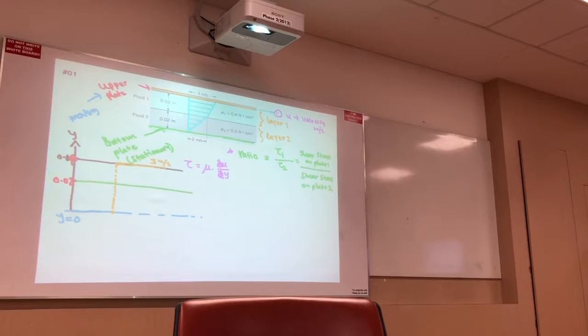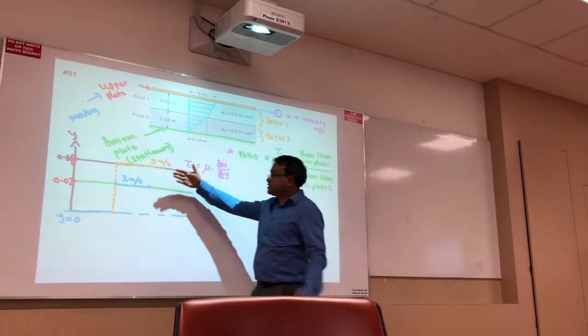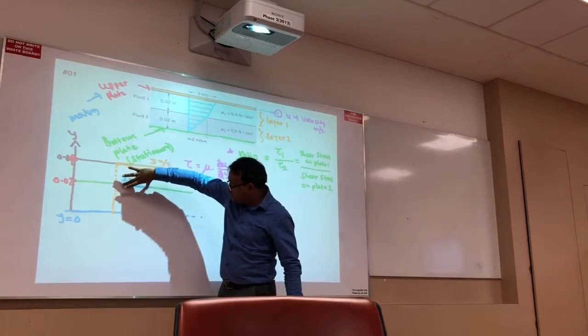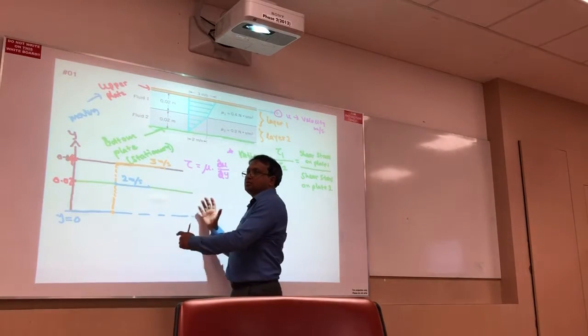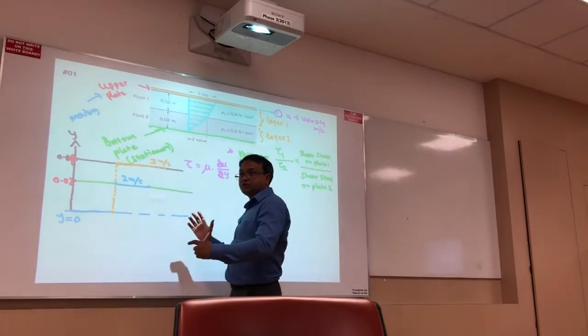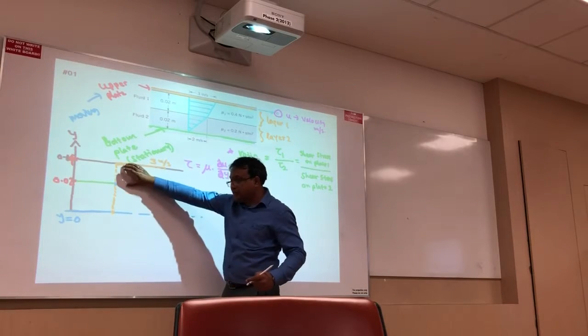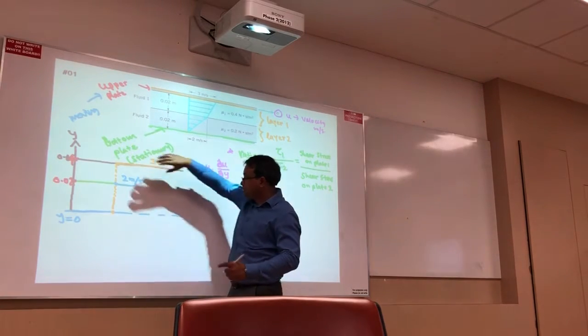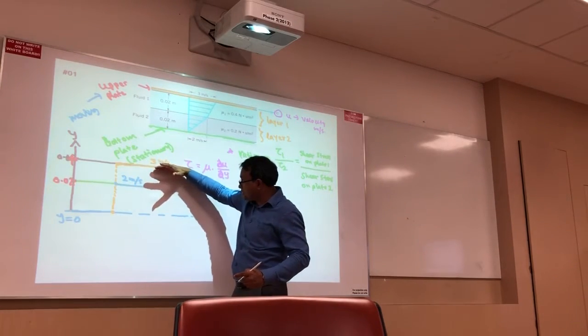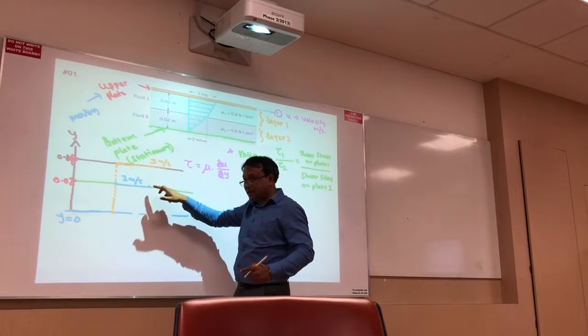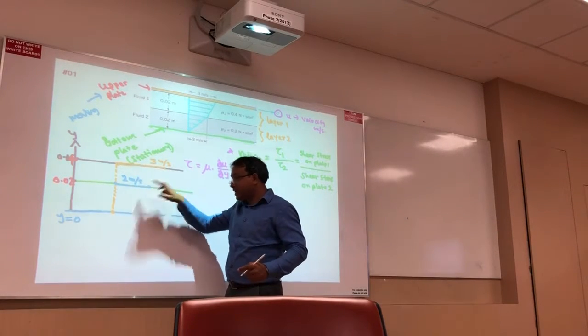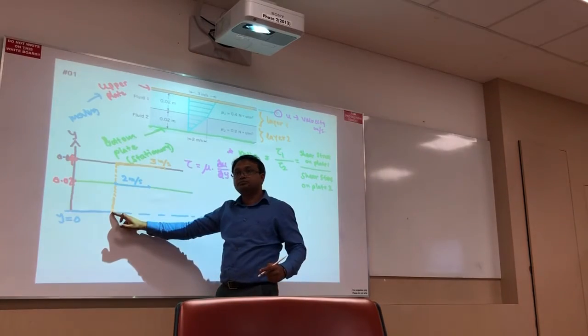And from here to here, according to the question, is 2 meter per second. Is the velocity adjacent between the two layers, here and here. So this velocity is 2 meter per second because the layer is also moving. That's why. So this is moving, the layer is also moving. Okay? So this velocity is 3 meter per second and the layer velocity here adjacent to the layer is 2 meter per second. The bottom of the plate is 0.